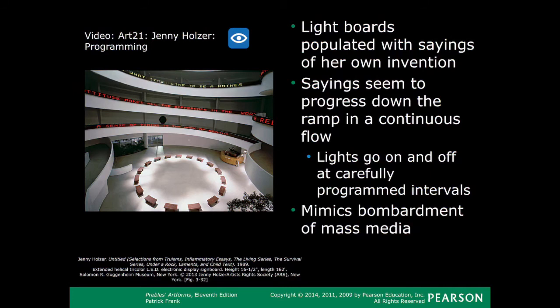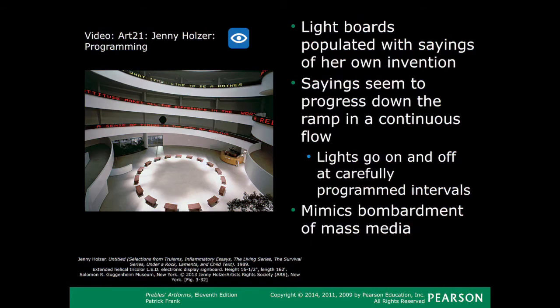And here we have an example of an artist using text, light boards populated with sayings of her own invention. So what Jenny Holzer does, she'll find these publicly used tickers or signs, and she'll manipulate them to have her own message.